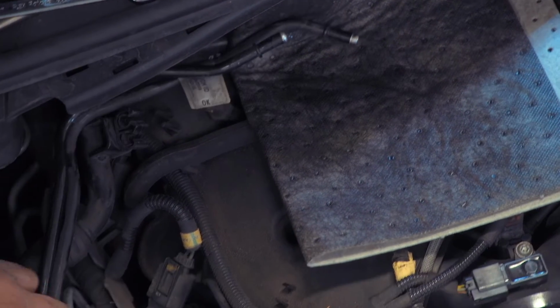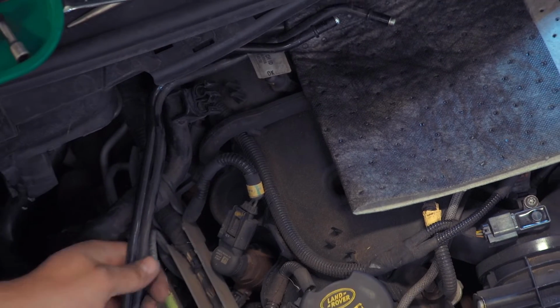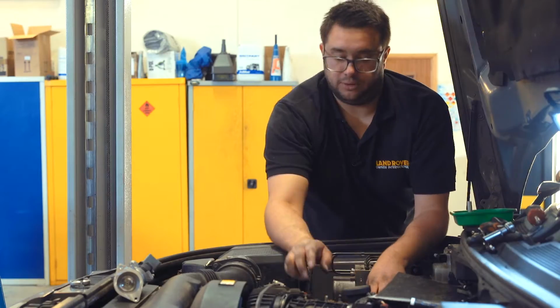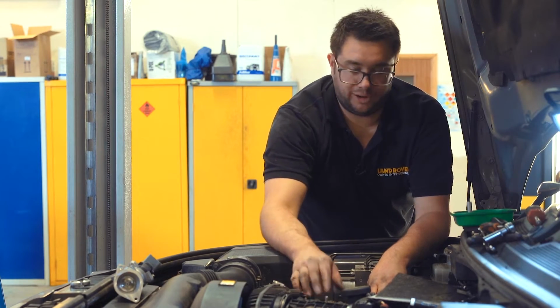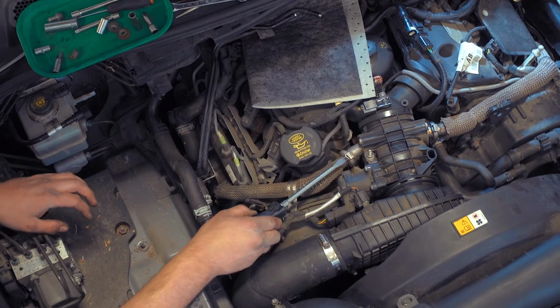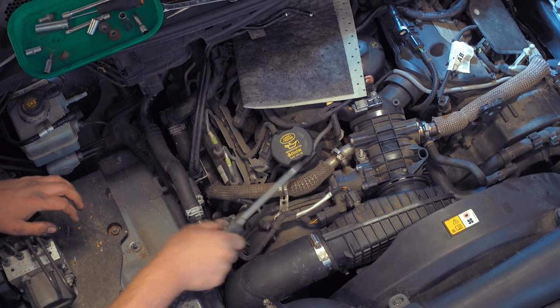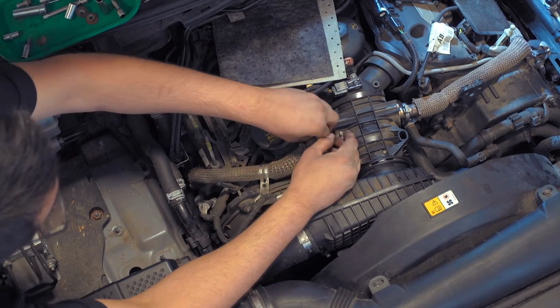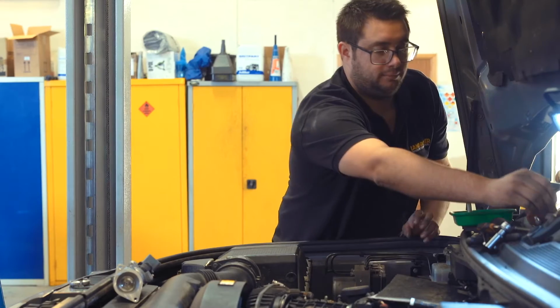And you can see that bracket now floats away from the side of the engine, enough to give us access to everything else. So now we can unbolt and remove this top pipe like we did the other side. So get your screwdriver in there, release that clip like so, just open it up and then pull that out of the way.